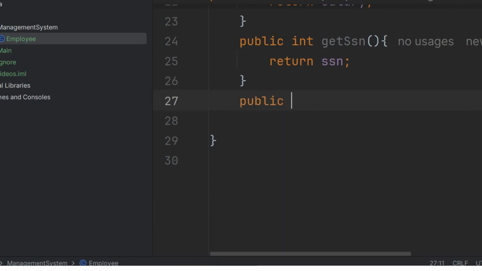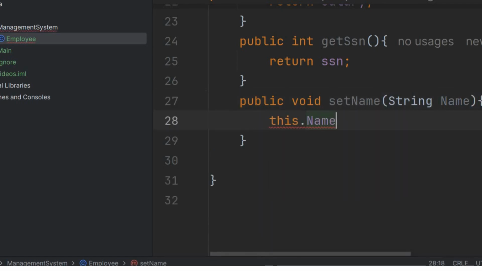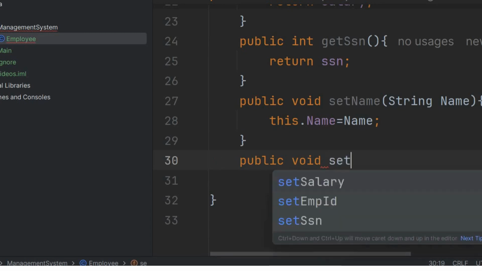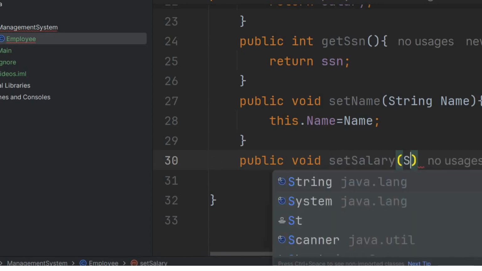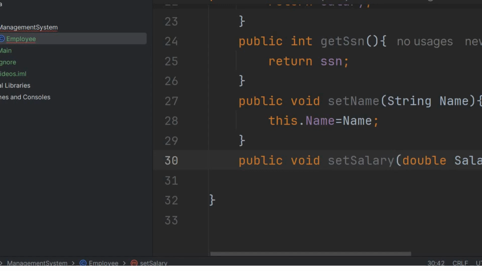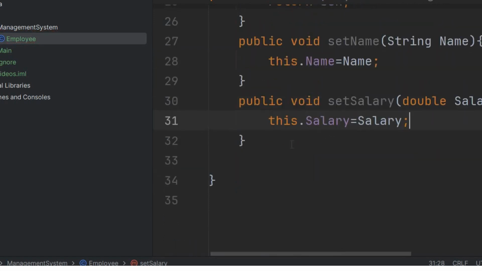So I would say public void set name, public void set salary, and then finally I need to remove this one.